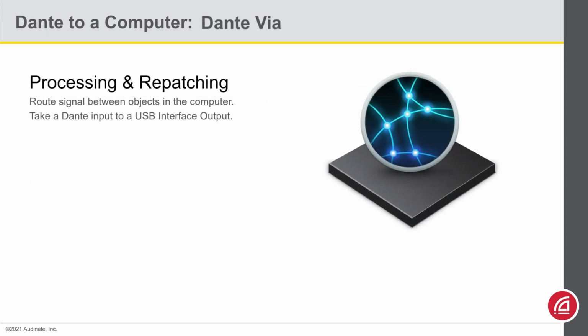Now, Dante Via is another variant with a few superpowers of its own. First, it can turn any audio device on your computer into a Dante audio device, exposing it on the network. Another useful feature is the ability to patch between programs within the computer. Production teams have played audio from their digital audio workstation or video workstation directly into a Zoom conference.